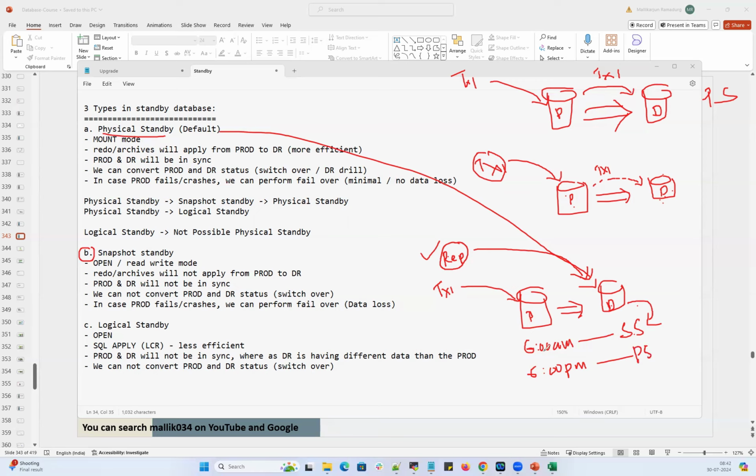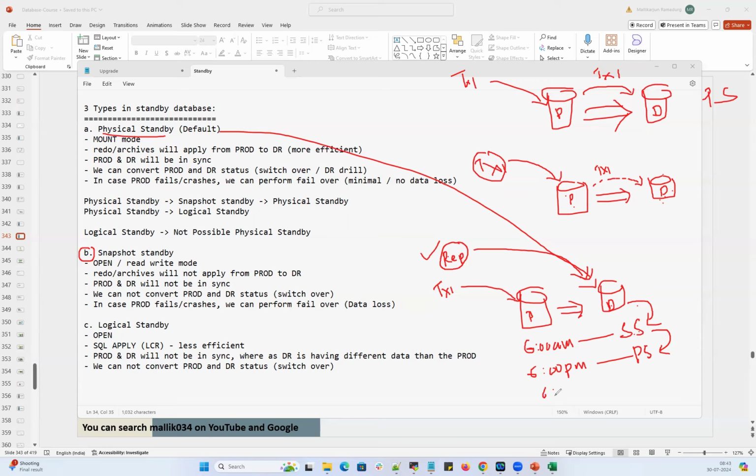So whatever 6 hours of archive logs, 6 hours of redo logs, were generated on the primary side will not be applied on the standby side. The moment at 6 p.m. I convert that snapshot standby database back to physical standby, whatever 12 hours of transactions happened on the primary side will all start getting applied on the standby side. It may take 1 hour, 3 hours, or 6 hours. The whole night I can leave my standby database as a physical standby. All that entire day's transactions that happened on the primary side will be applied on the DR side.